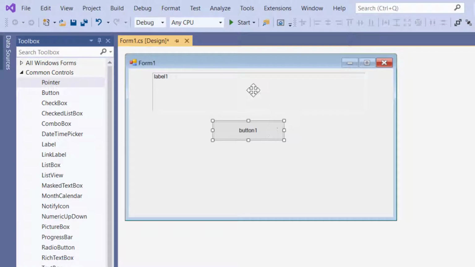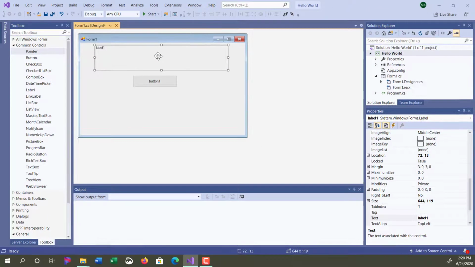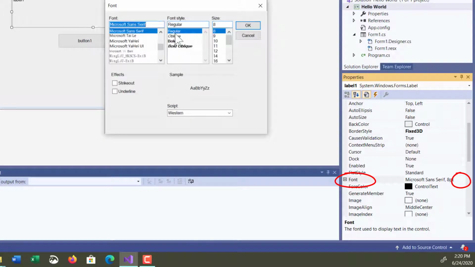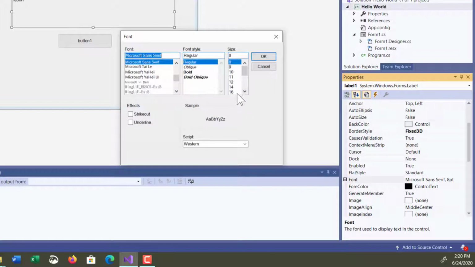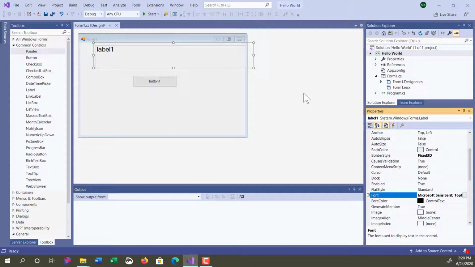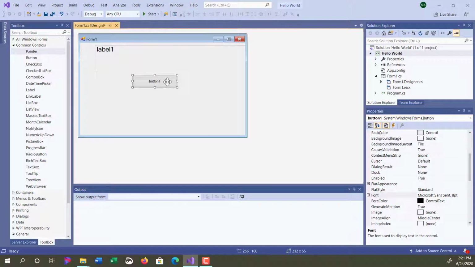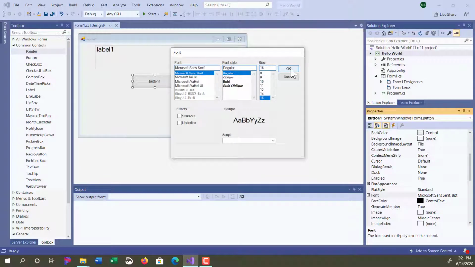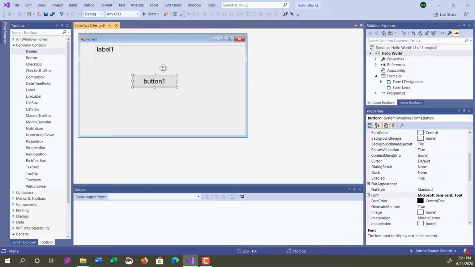We've got our button, but the text that is in this label is pretty small. So let's play around with a couple other properties just to make things look a little better. If I come up here to font and click on it, I could change what font I have, but more importantly, I can change the size. So I'm going to make my font, let's make it size 16. That's a little better, okay? And we'll do the same thing for the button. I'm going to click on the button, hit the font property, and let's make it size 16. So now we've got reasonable size text on our two controls for Hello World. Oops, let me make that a little smaller. Get this centered. That looks pretty good.